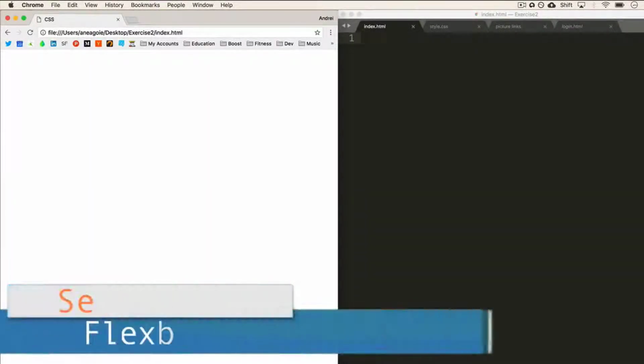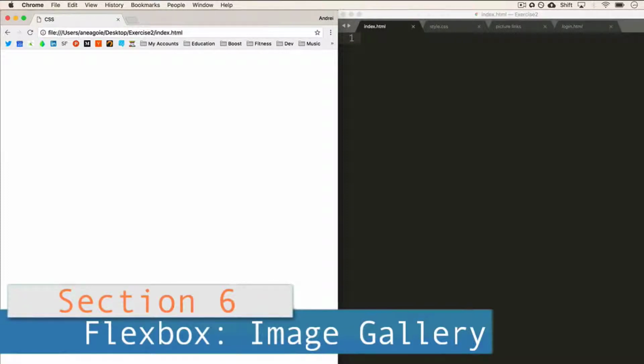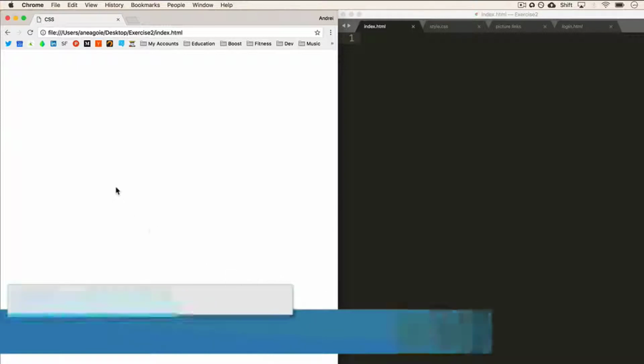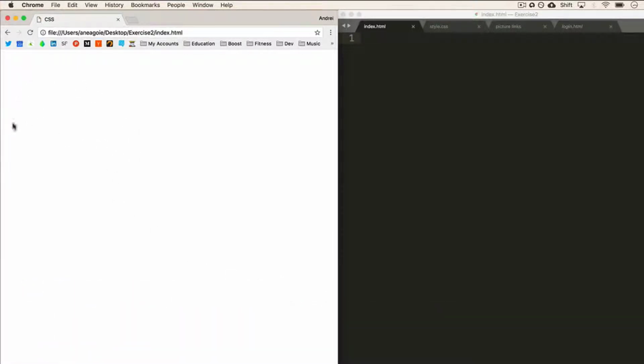Hello! Let's build a fun image portfolio site. One of the biggest problems that people have, and the hardest problem with CSS, is always making sure that we have our items displayed in the location that we want. That is a really difficult problem. There are many solutions to this problem, but one of the new ways, and now probably the most popular way, is called Flexbox. And we're going to be using that to create a beautiful image website.